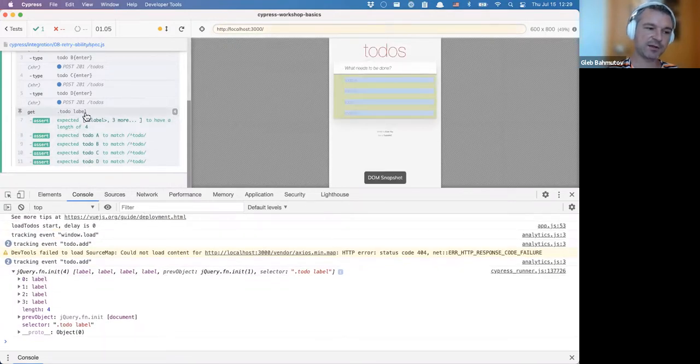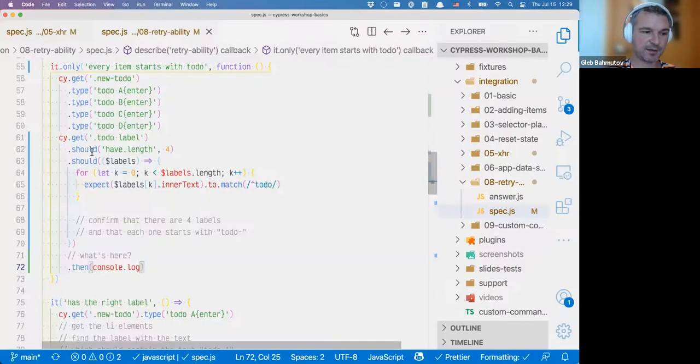The original result yielded by the cy.get command. So all assertions like should have length, should callback, they actually pass the original subject, whatever was the original result, to the next command in the Cypress chain.